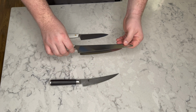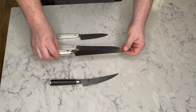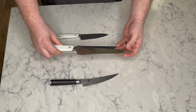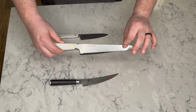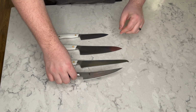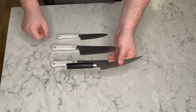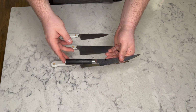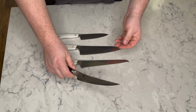Next, the bread knife, super versatile. Obviously we can do bread. Also a serrated blade is perfect for tomatoes. And I also use a serrated blade when I cut things like cooked brisket. This is a great tool. If I have a boning knife available, I would use this to do any large meat breakdown, say trimming a whole brisket or ribs or something like that. This would be a really great tool.